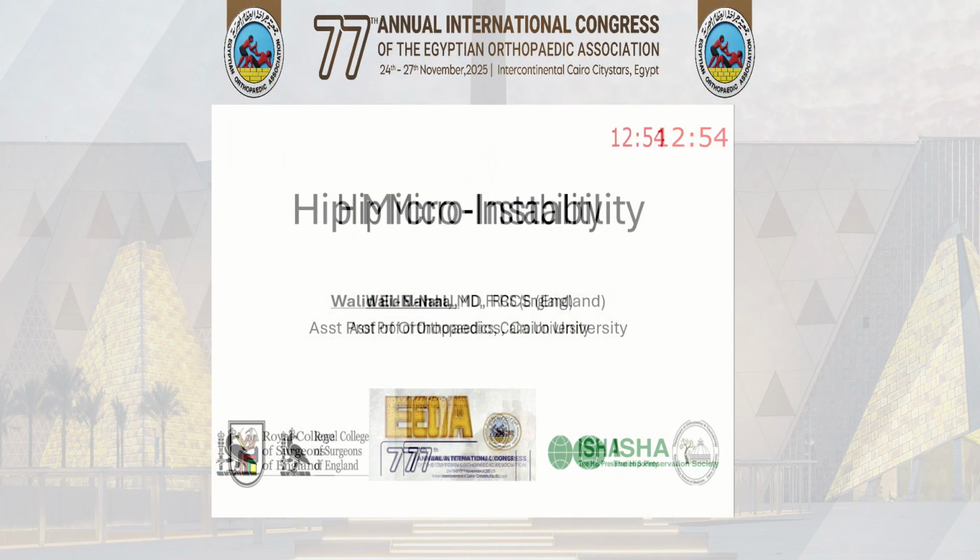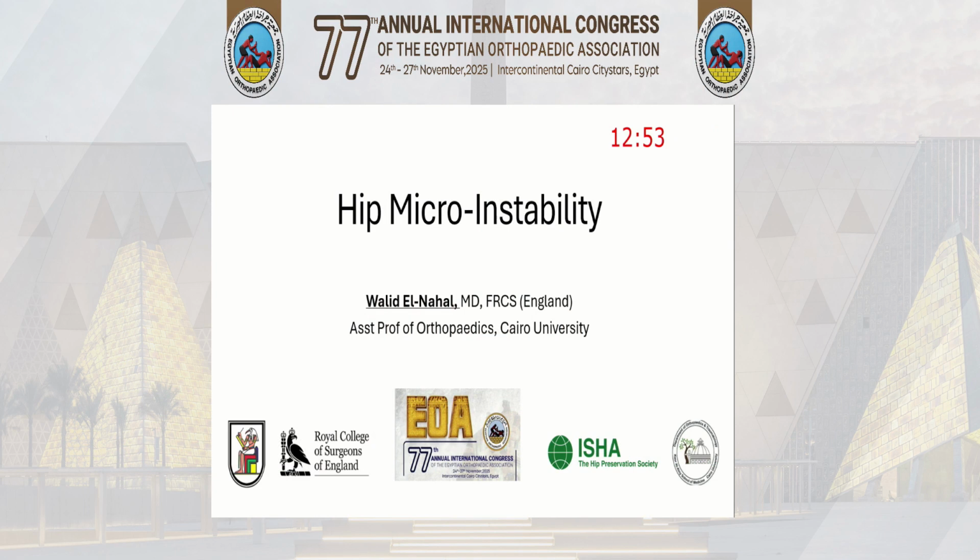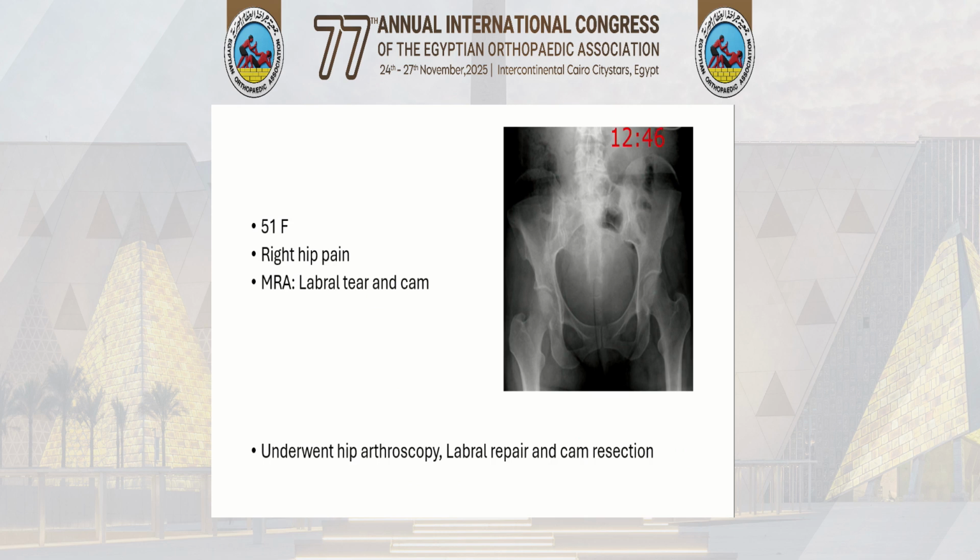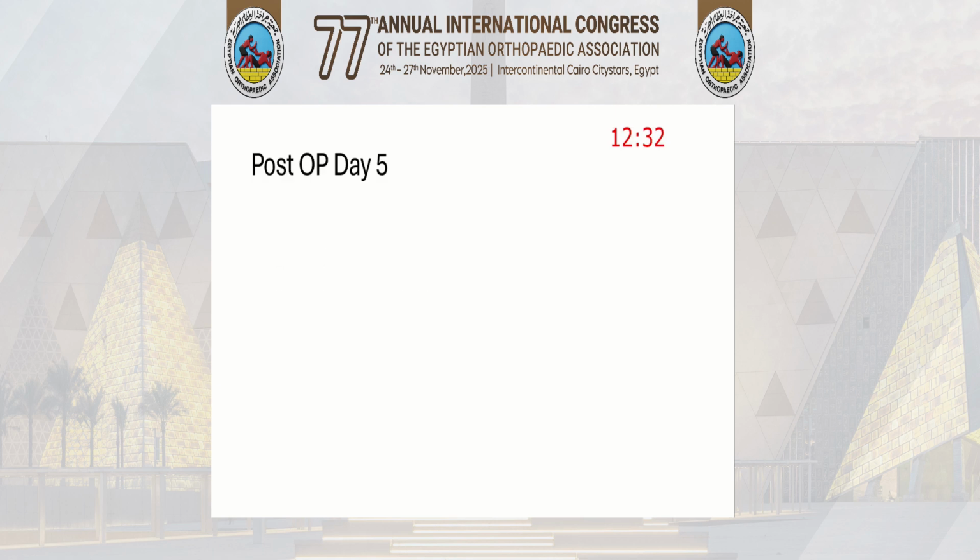Thank you, Dr. Ahmed. This is a new term that's been gaining a lot of popularity, and even now has a term, hip micro instability. Let's start with the story of this 51-year-old lady who presented with right hip pain, was diagnosed with a labral tear and a CAM lesion, and had a routine hip arthroscopy, labral repair, and a CAM resection. Then she came in 5 days after her procedure with increased pain and went straight to the emergency department.